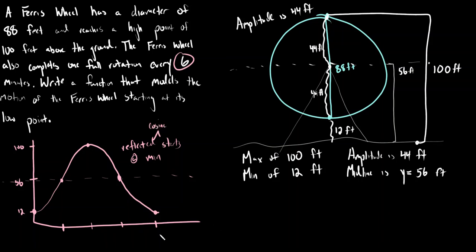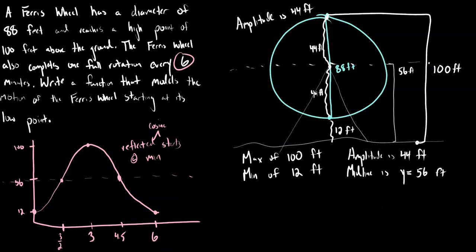Now the only thing that I need to figure out is, well, what are these times? Well, it's telling me it takes 6 full minutes to do a full rotation. Okay. So if it's truly periodic and it's going at a constant rate, rotating at a constant rate, and it takes 6 full minutes to do a rotation, that means it must take 3 minutes to do half a rotation, which means that it must take 1.5 minutes to do a quarter rotation. So you can write this as 1.5 or 3 halves. You can write this as 4.5. You can write as 9 halves, whatever. Okay, but there is our scale.